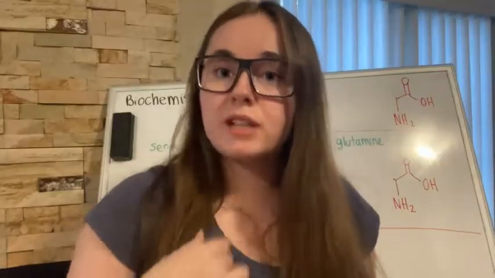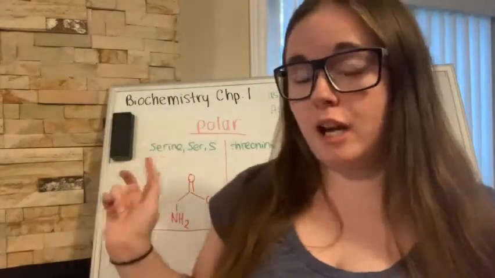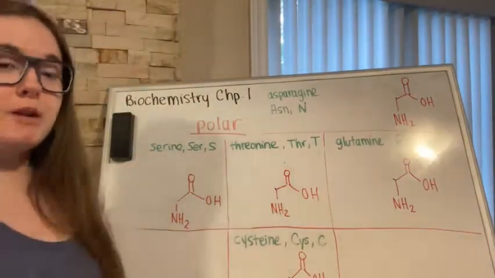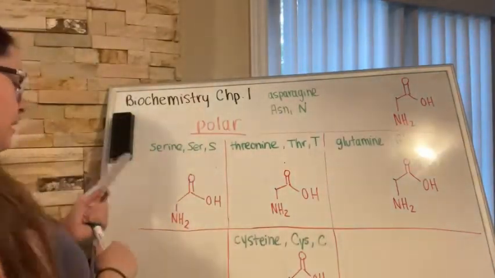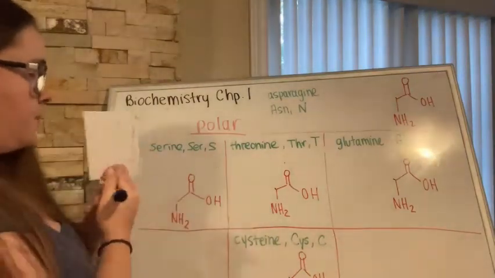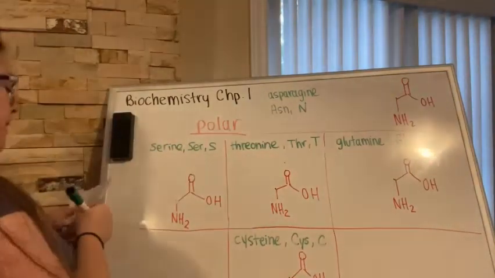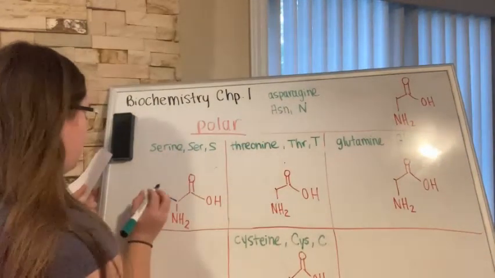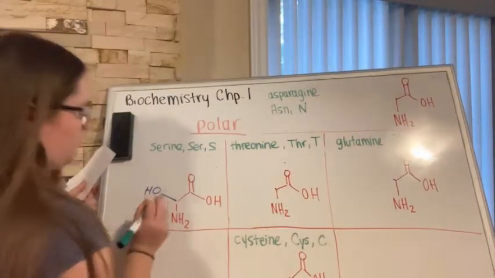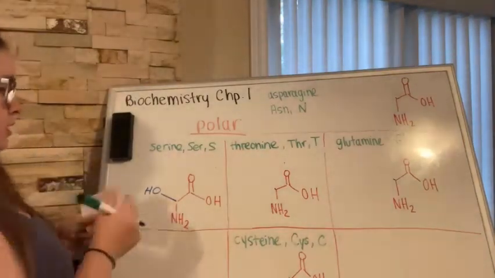Hello everybody, welcome back. So now we're going to go through our polar amino acids, okay? So our polar amino acids, again, their side chains, what we're about to draw out here, is what makes them polar. So the first polar amino acid is serine. So serine, I'm going to draw the side chains in blue. So serine, S-E-R-S, actually just has an OH group as its side chain, okay? And that's what makes it polar, is this OH group.